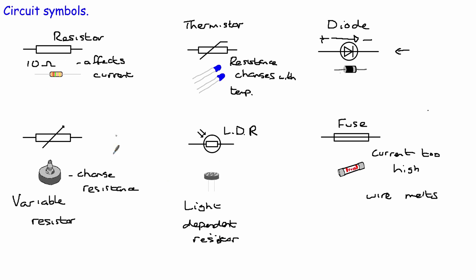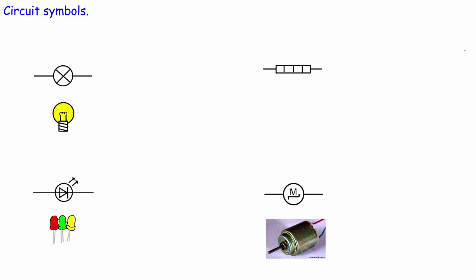So we've got different ways to change the resistance, and two safety features: your diode, which only lets current go in one way, and the fuse, which breaks the circuit if something goes wrong. And then we've just got a couple of other things. So this thing is something that's very useful. If we want to light something up, this is a lamp and this is the circuit symbol for a lamp. So basically it takes the electrical energy and converts it into light energy. So the light energy is given out like that.